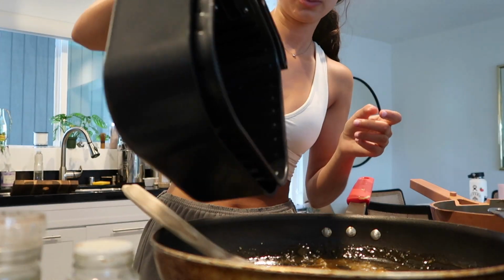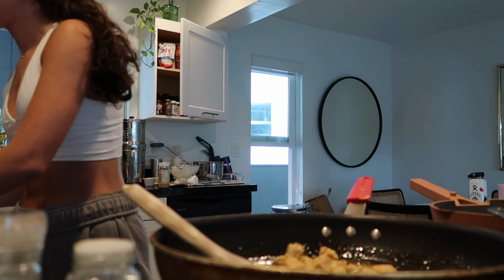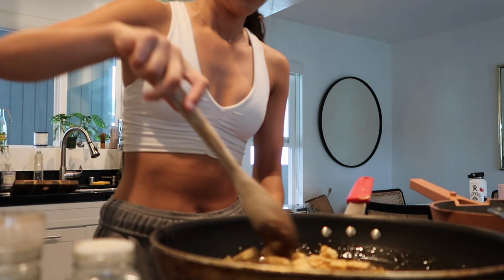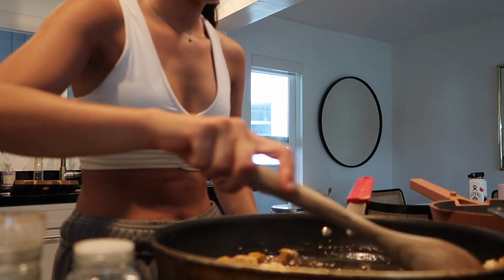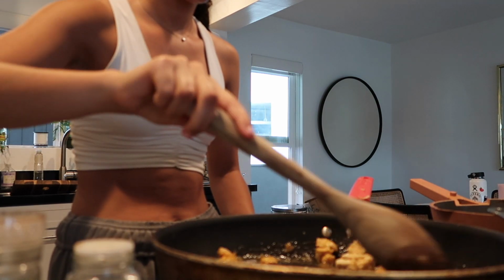Once the sauce is done, then you're gonna wanna add the cooked tofu to it and coat the tofu all in this yummy sauce. Oh my gosh, watching this video back really just makes me wanna make this recipe again. It was that good.